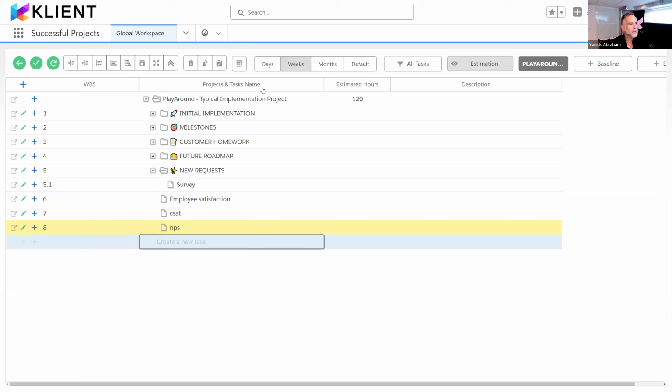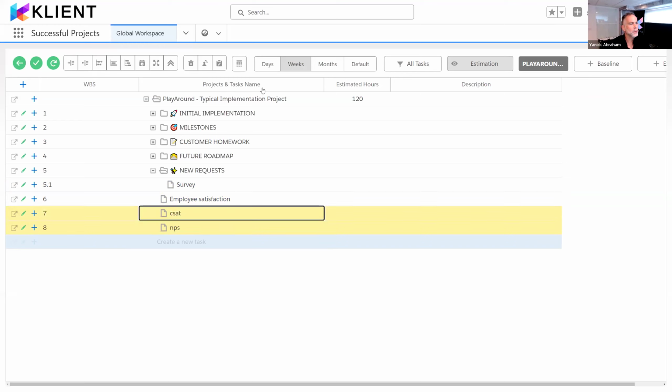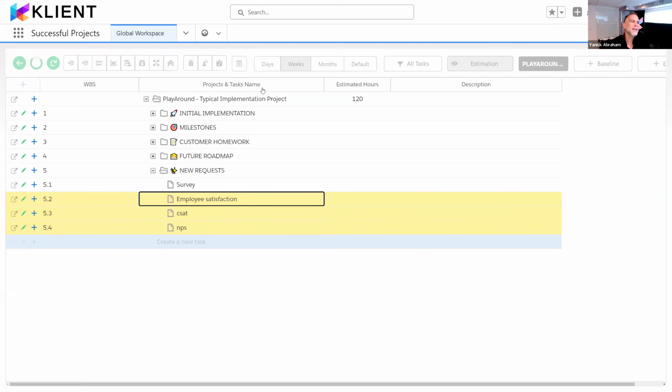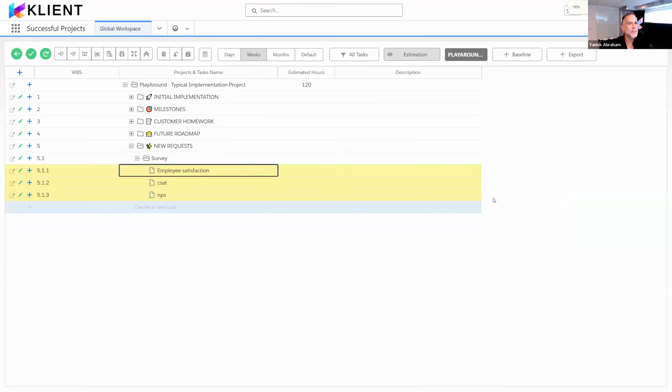So again, with my keyboard, I can just use the Control key and select multiple. And with Shift, I can indent. Shift right, indent, and again another time to put them directly under survey. To undent, it would be Shift and the left key. For our demo, let's keep it indented. So this is the first thing I want to show you. Pretty much every field, if I'm not mistaken, is available here.